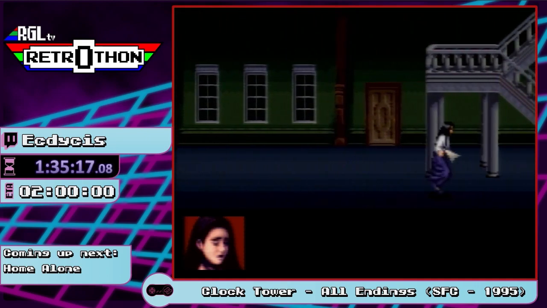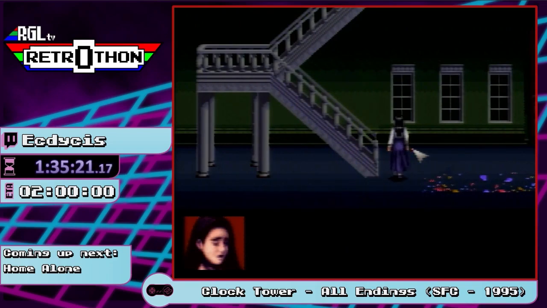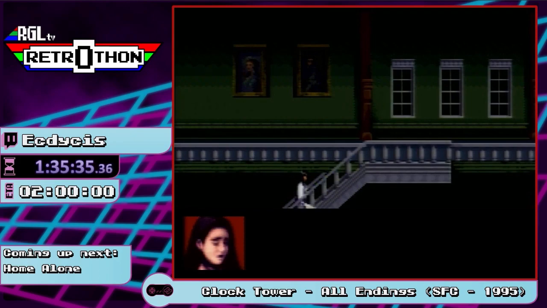There we go. Up the stairs, the room that we need is upstairs. If Mary is there, we do not want that. It'll be unfortunate, but it does happen. There we go. And this is going to be about 2 more walks up and down these stairs. 1 up, and then 1 down to go back to that room.